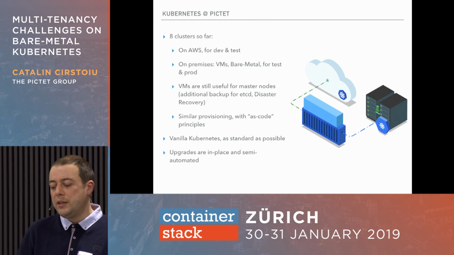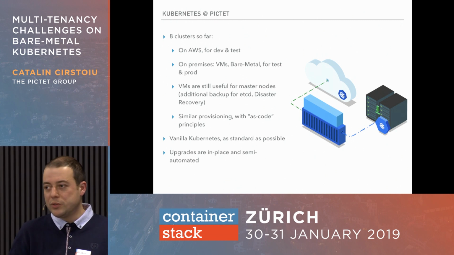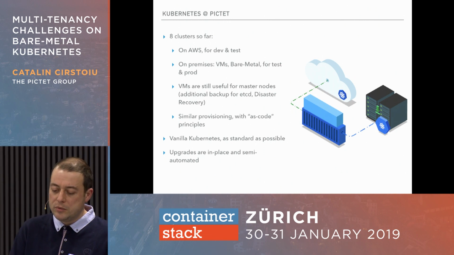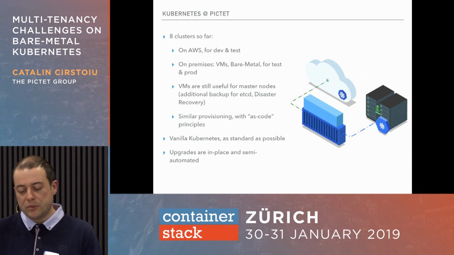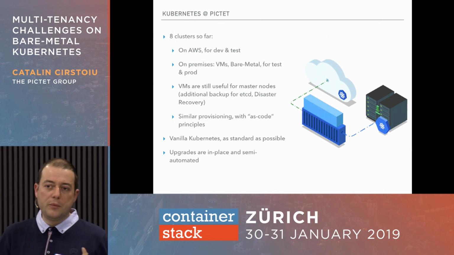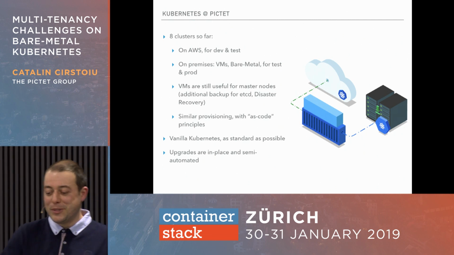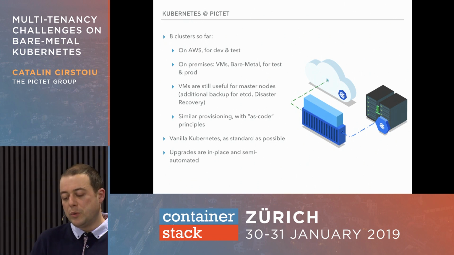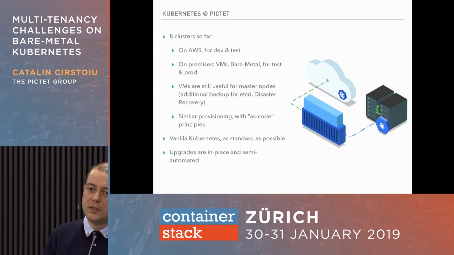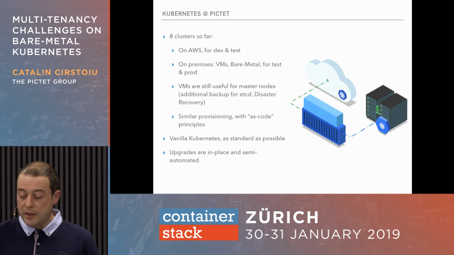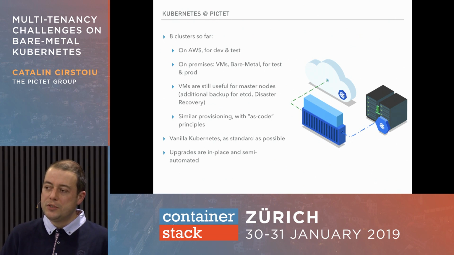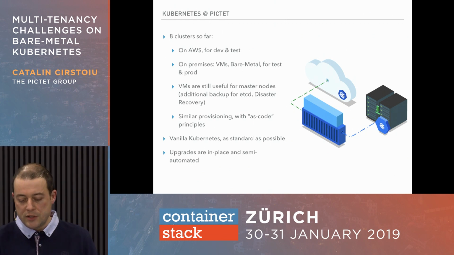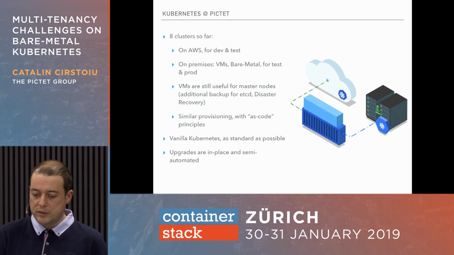We tested several, but in the end, the idea was to keep things as standard as possible, because at some point we might go full cloud, or we might change things. So we keep to the upstream to increase our chances of having something that will last longer. Also with upgrades, of course, we cannot afford to create another set of machines when we do a cluster upgrade. So we roll the upgrades of the nodes one by one, and it's semi-automated, and I think it will be even faster in the future. But the storage part will be tricky here, because stateless workloads start somewhere and can move the other way. But once you have storage, and storage in the cluster itself, then it could get trickier.